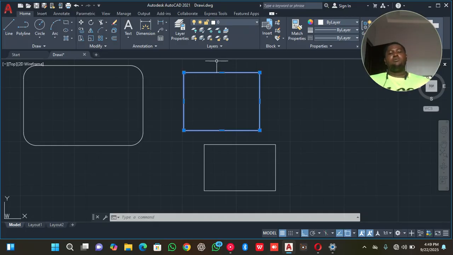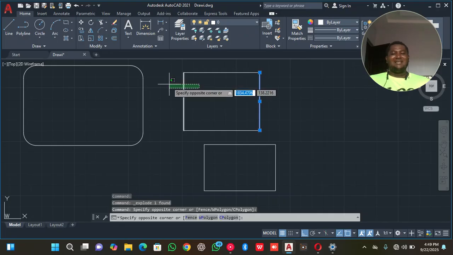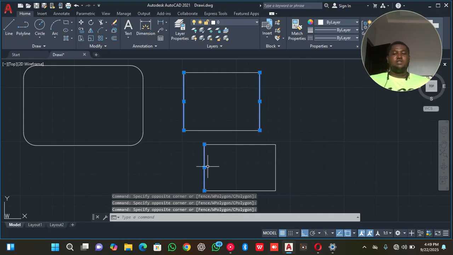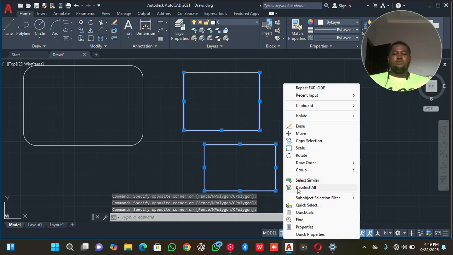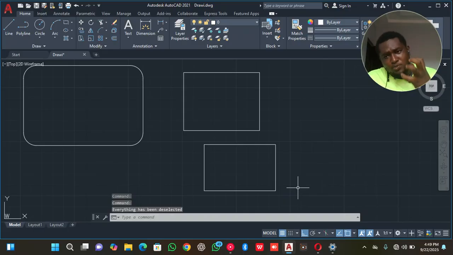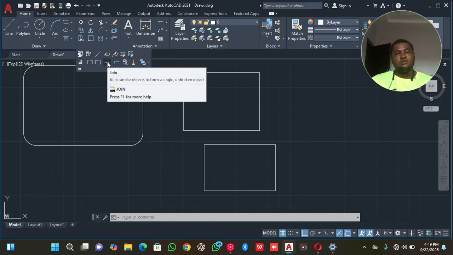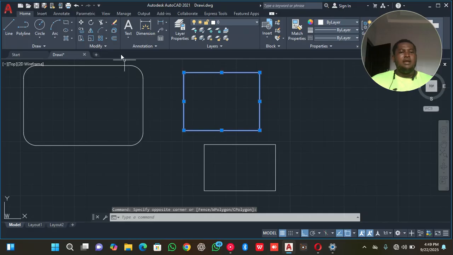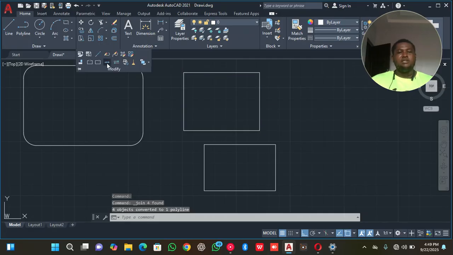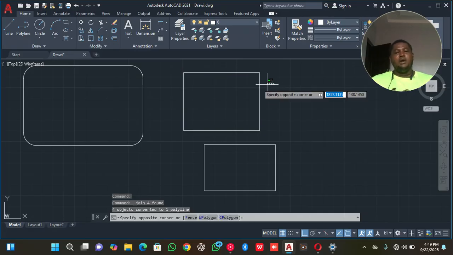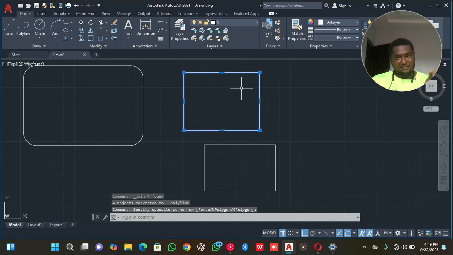So when you highlight the drawing and you click explode, you notice now that each of them is separate. They've been exploded. They are now like this one that I created with line. Do you understand me? Now if I want to bring this exploded drawing back to how it was when it was conjoined, it's a simple tool. The tool is called join. This is the tool. So I will highlight this one, come to join, and join them together. Now they'll act all together because I've joined them.